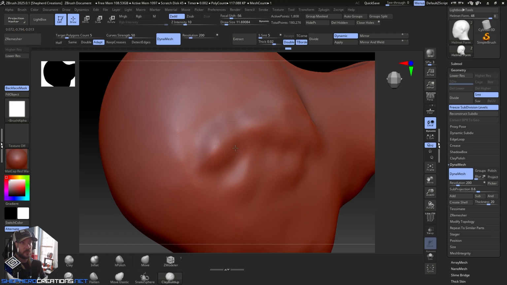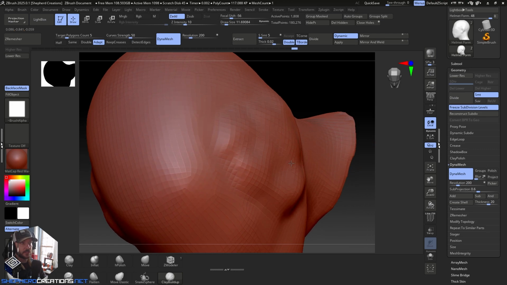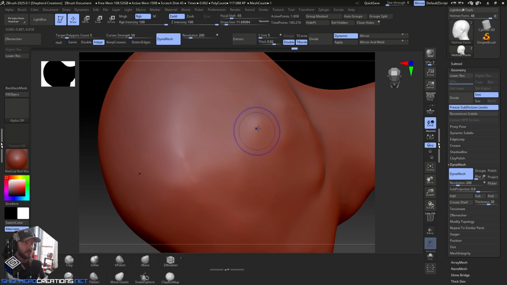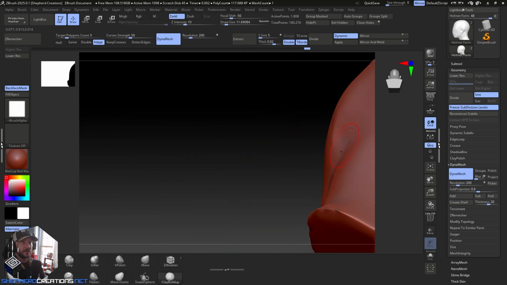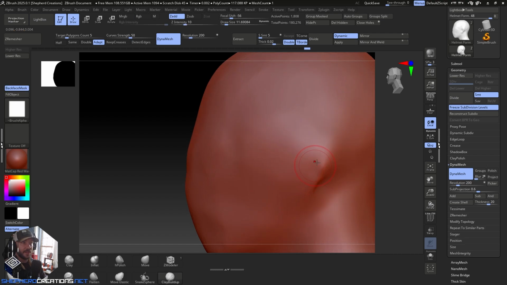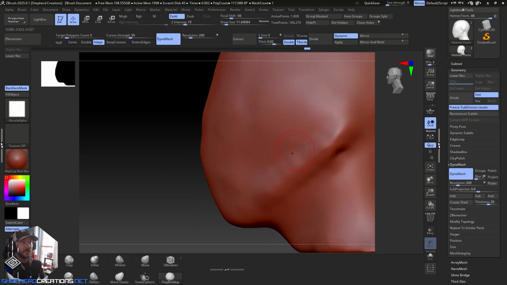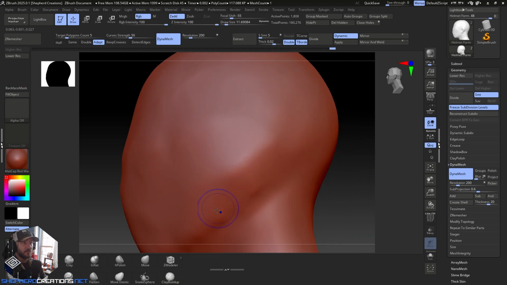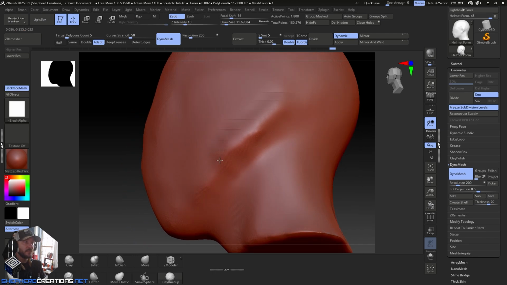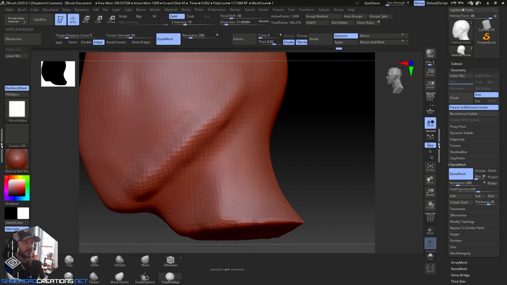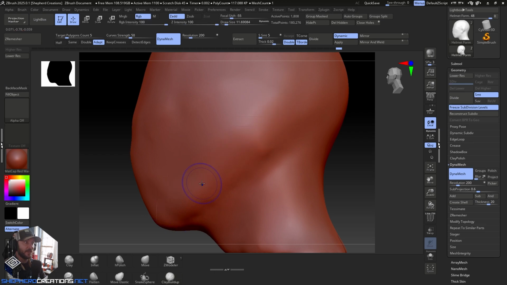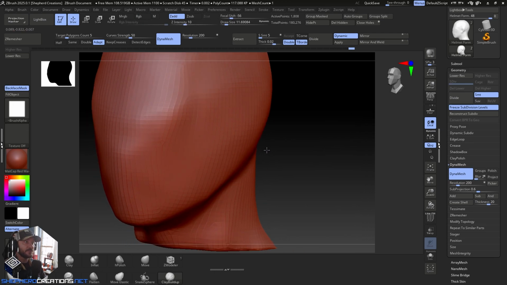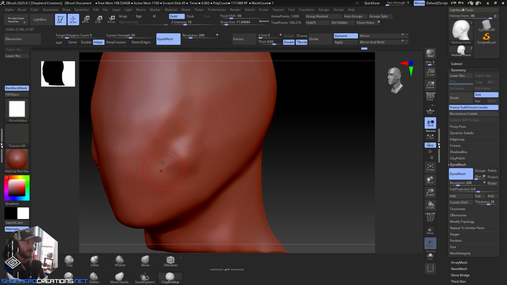Okay. If we were to just ZRemesh a mask that we put on this head, it would take essentially the shape of the head in its current state. And what will happen is you'll have a jagged ZRemesh, jagged polygons. Then you have to drag them around and manipulate them even further. But what we want is to imagine the shape that a helmet would take around the head, and we're making our job easier when we go to create the helmet. So I'm just kind of smoothing this out.